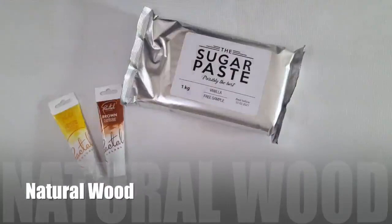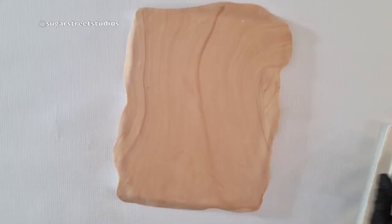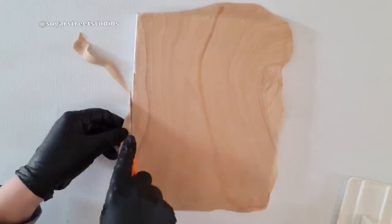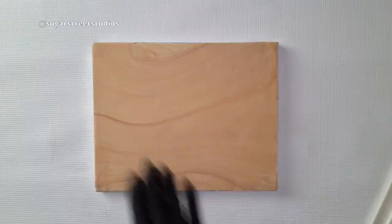So I'm going to aim for an oak color here. I've mixed brown and yellow and you can see I've left the gel colors quite streaky, so that when I roll out the paste, I'm getting a natural, almost like a wood grain already in it. Now you could just stop at that — that's how you could do it — but I'm going to add a little bit more detailing and a bit more color.